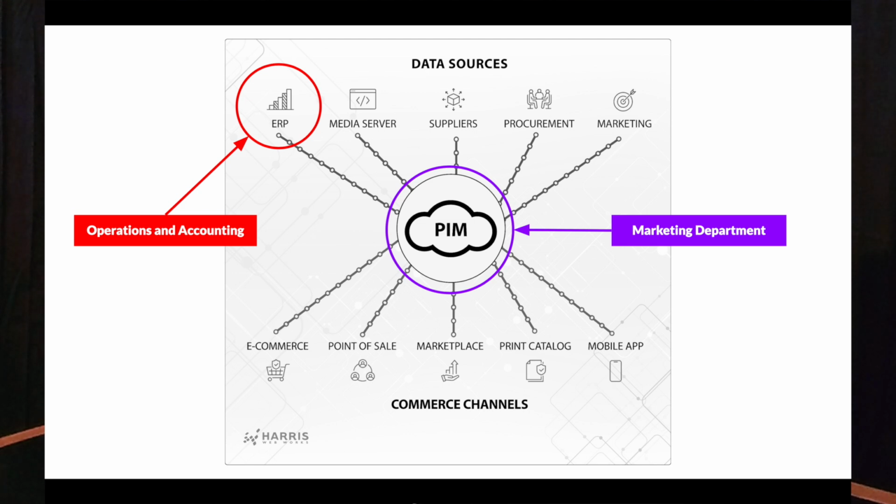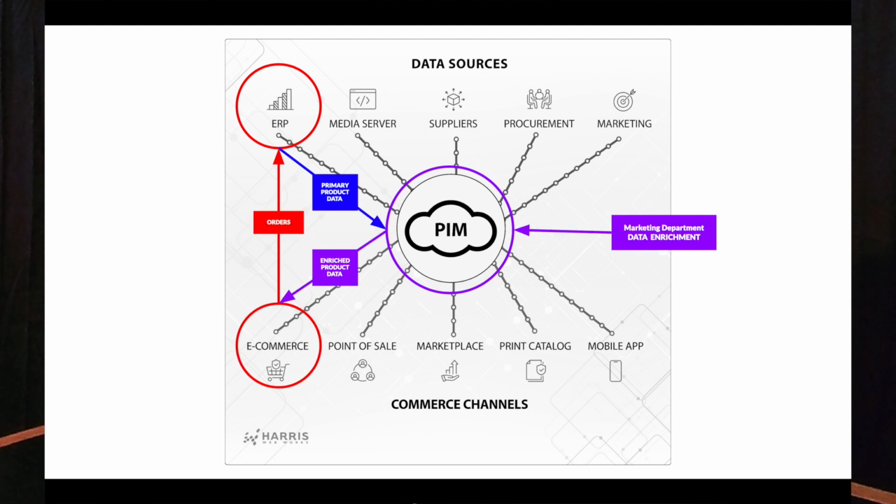The next screen is showing what a process would look like now that we've upgraded to a PIM. So you take your ERP data and you map it to the PIM. That's your primary data. Now we're not mapping the full set of data, just whatever we determined is the primary data, which typically is, again, SKU, quantity, price. You might need an industry tag, a GTIN or something like that, or a manufacturer ID can sometimes be very important to have stored in the ERP. Each business is different, but you decide what is your primary data.